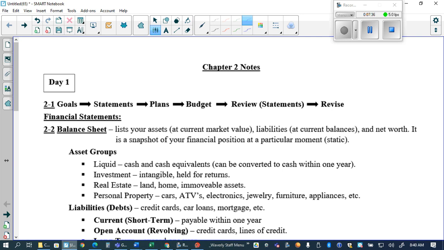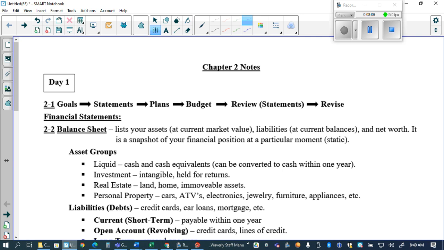And you'll group things into asset groups. Remember what liquid assets are? Cash equivalent. Right? And what I mean by cash equivalent is anything that can be converted to cash within 1 year, okay? Like, for example, a savings account, maybe you have a CD that's due to mature in a few months, you can count that generally as cash equivalent, okay? Anything that could be liquidated quickly, turned into cash, right?